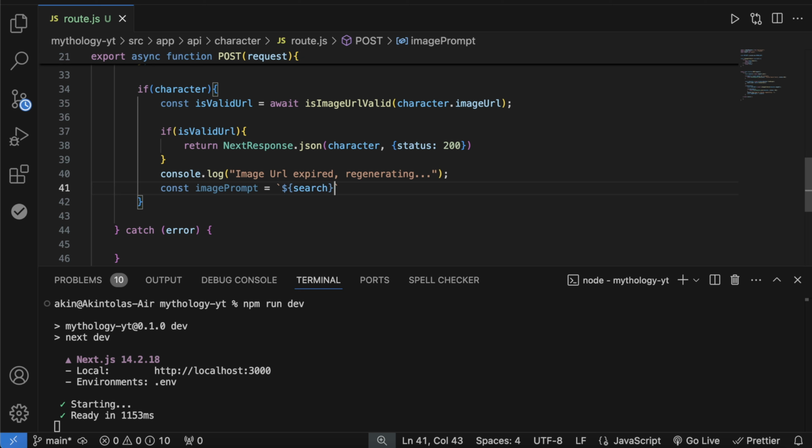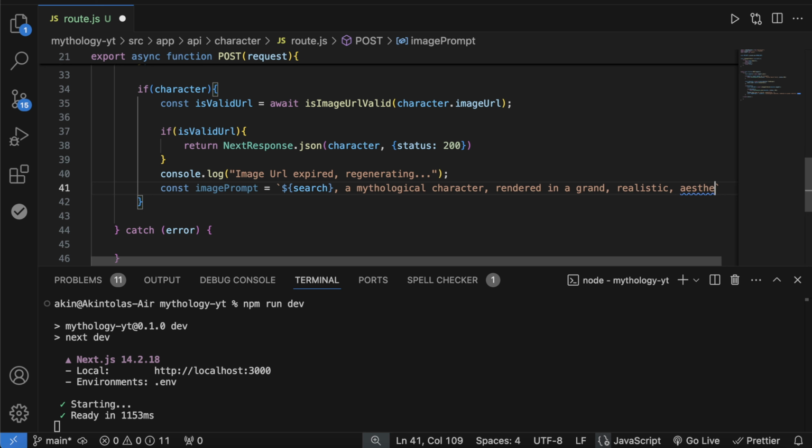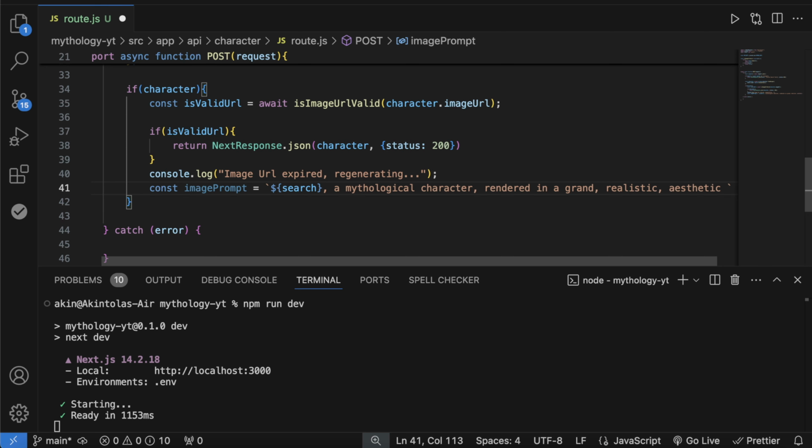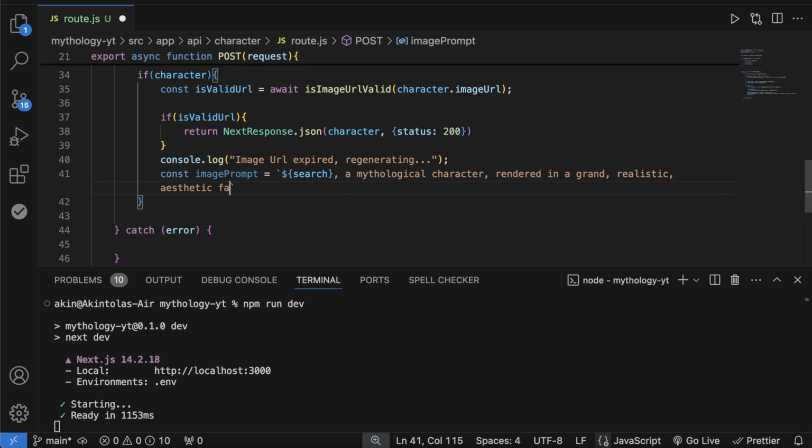Actually, that's not the whole thing. So we're going to say search, mythological character, and we want it rendered in a grand, realistic, aesthetic fashion.